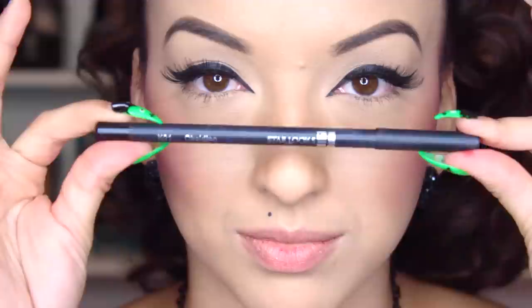Next, I'm taking this eyeliner from Stars Look. And I'm just going to outline my lips, and we're just going to make a black outline all around the lips.